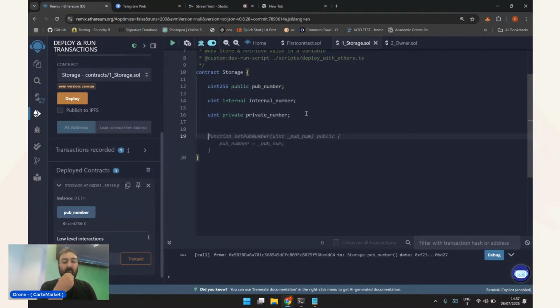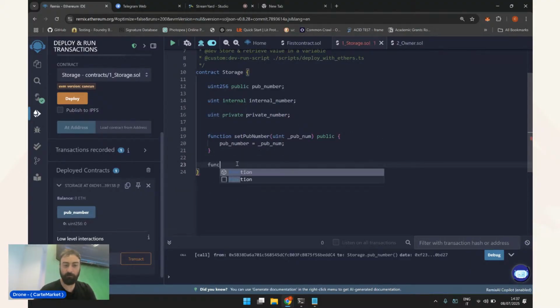But now, let's write a very simple function to write on those values.